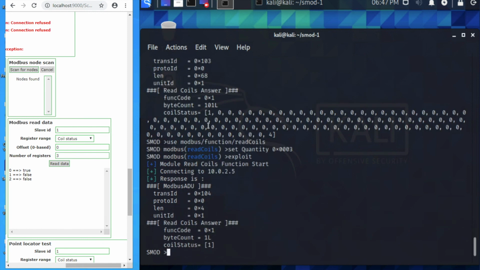So here, I changed the quantity to 3. So it only searched the first section of 8, the rightmost 3 bits. And so that added up to 1. And so, like before, we can determine that the rightmost bit was true, which mapped to our register 0. And so that tells us that the red light was on.